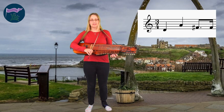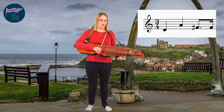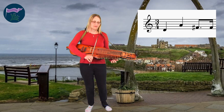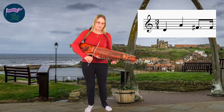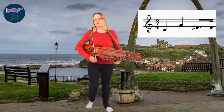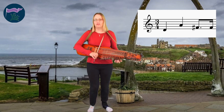Use three notes. D, A, F sharp. So. D, A, F sharp, F sharp, D, A. Same feet is going on. Right, left, right. So after three. One, two, three. Right.